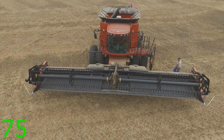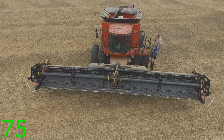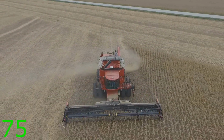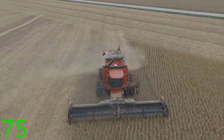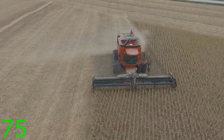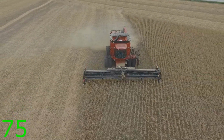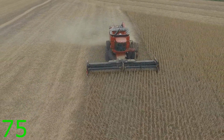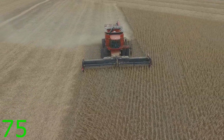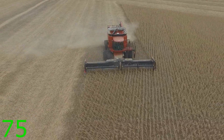So we're gonna call him Farmer Fred. He's getting into his Case combine, and like I said, these were a little tough. If they weren't tough, you could probably go a little faster. So just trying to get out and get something done. You got to keep moving when it comes time to harvest, especially since we've had decent-ish weather here, where we haven't had a lot of rain. It rained, it was weird. We were down at the farm, flying the drone half a mile away, bring the drone back, and the drone was wet.